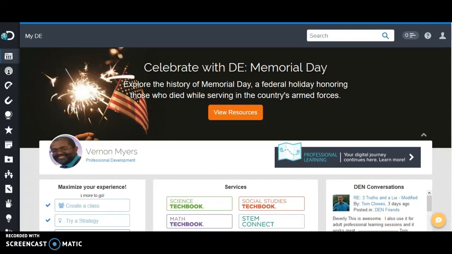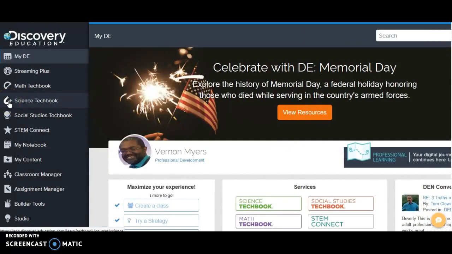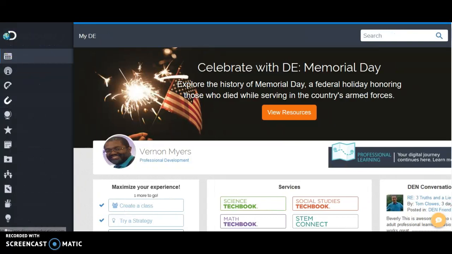Many of you asked earlier this week, how can I access my science textbook and what features does it bring? So let's review real quick. Once you come to your home page after you log into Discovery Education, you can click on Science Textbook by going to the service box where you will see the Science Textbook logo there. Or you can go to the left navigation bar and click on the magnet. Either way will get you straight to the textbook.